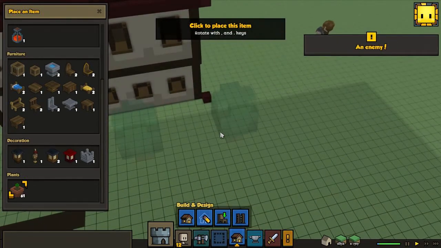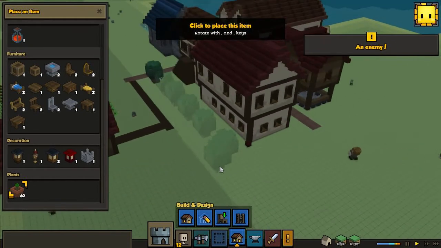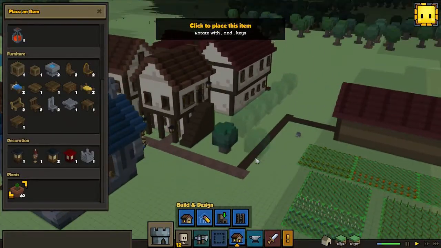I think with vegetation and stuff like that, you can really decorate your town to look really awesome. That looks really good.